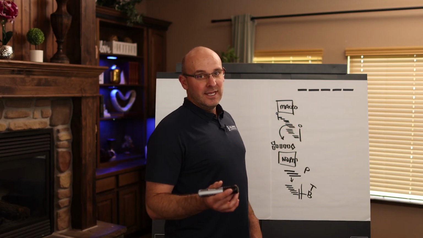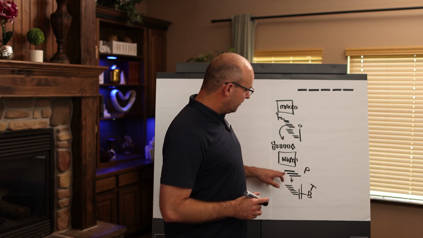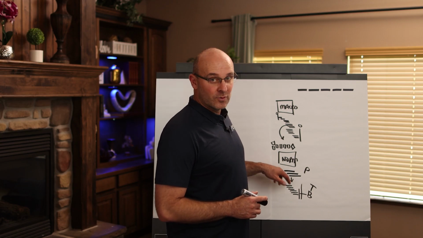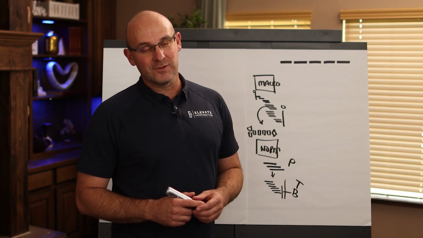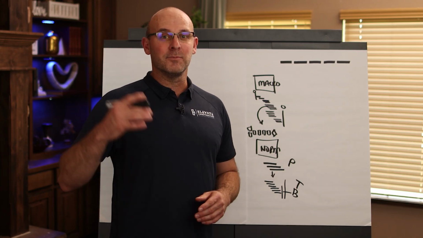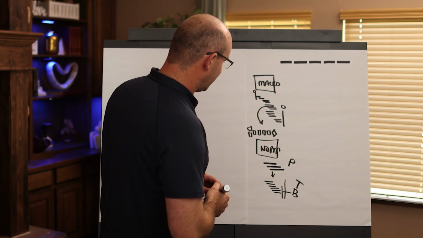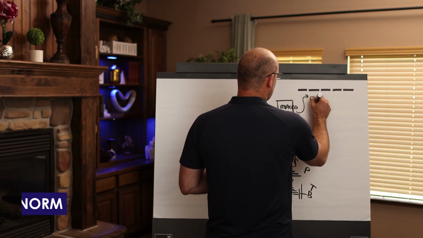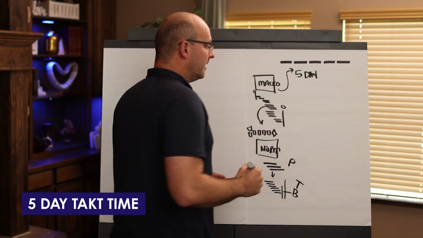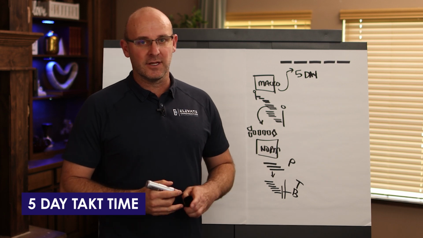So the same thing in takt planning is we promise our slowest speed or our worst performance, and then we target our better performance. Same thing when we're dating. This is who I really am. Marriage, you're always growing and becoming better, okay? So macro and norm will always be, for me, on a 5-day takt time until somebody proves that that's not the right way to go.